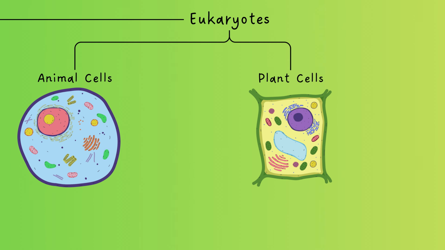Taking a closer look at eukaryotes, here are two diagrams. One is a very typical animal cell, and the other is a plant cell. Now specifically, the animal cell looks to be a cheek cell. You might have done a practical before where you used a cotton bud to scrape the cells off from the inside of your cheek and place them under a light microscope to be able to see them. You would have seen the nucleus, but it's unlikely you would have seen any of the other structures inside, as they're just too small to see.